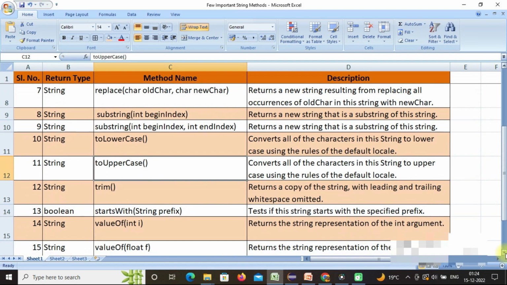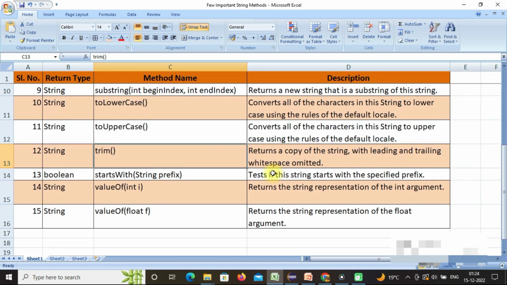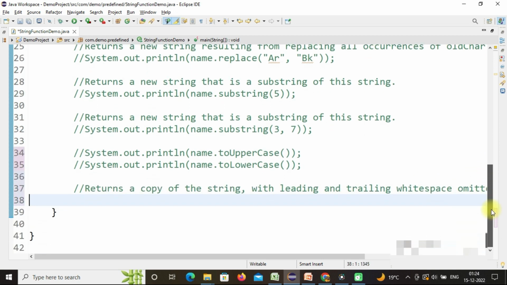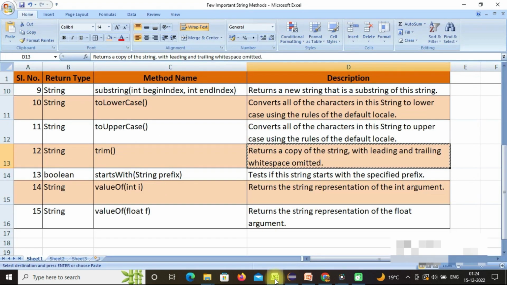Now the next one is very important, which is called the trim method of string. So what is this trim method? If you check the definition, it returns a copy of the string with leading and trailing white space omitted. What does it mean, let's check that. So again, if we comment these definitions, then our aim is to create a System.out.println to check the trim method.